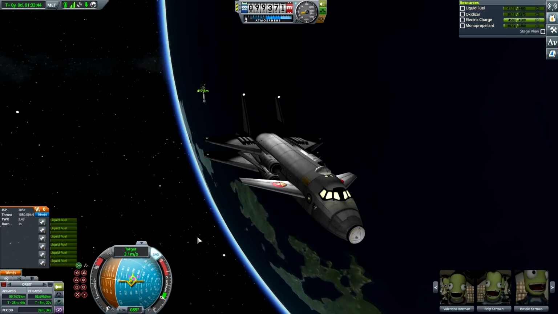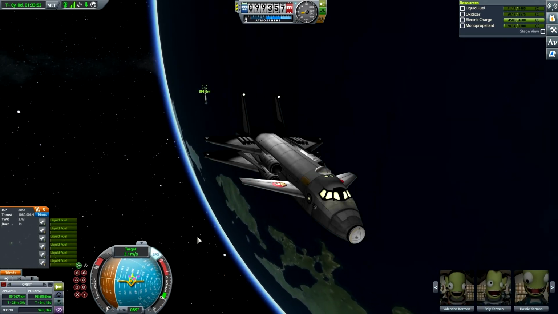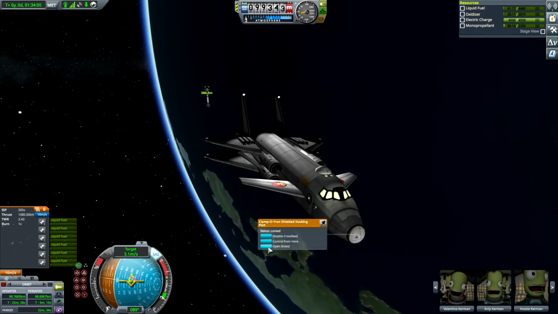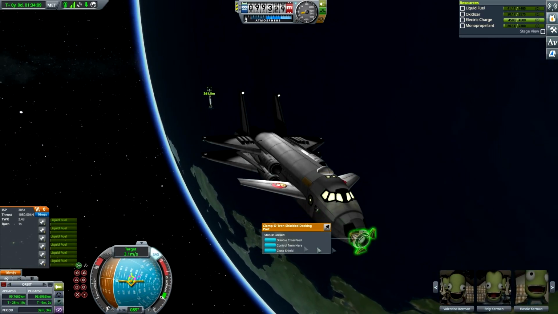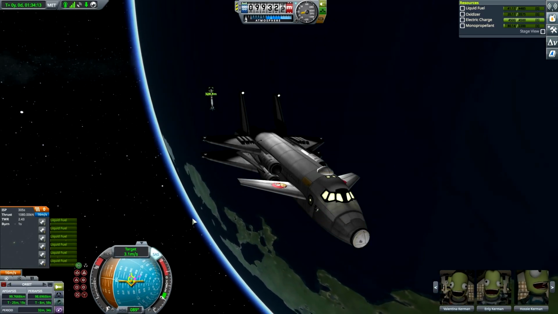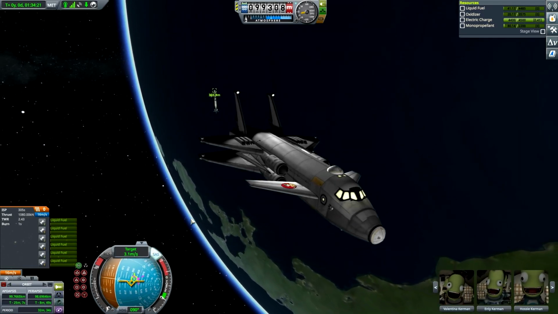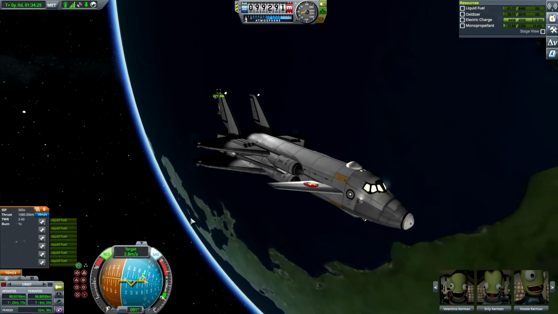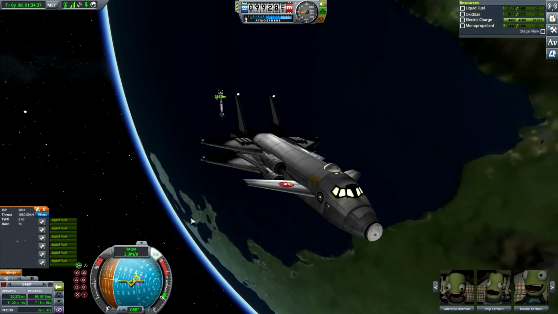Okay, we have to think about docking. I think I'm gonna use the nose cone docking port instead of the top one because it will take me a lot less alignment to align with the station's docking port than this one. Let's control from here. Maybe I just want to turn around. Let me just see. Hold on. Yeah, okay. Realign. There we go.